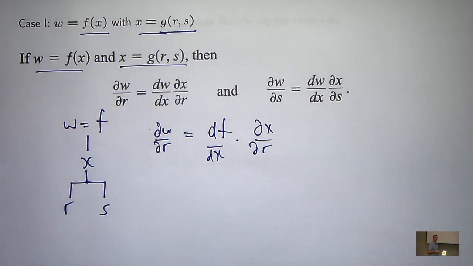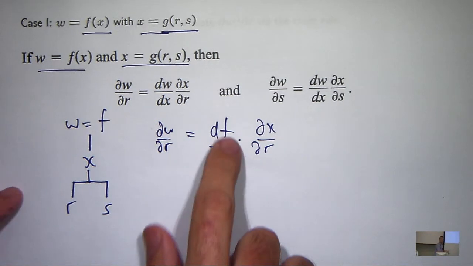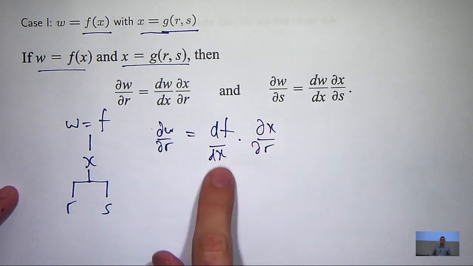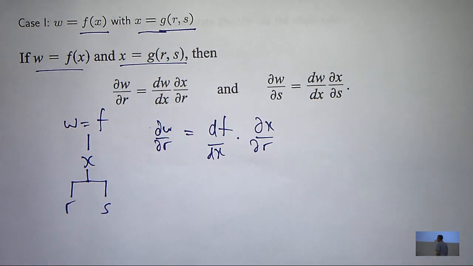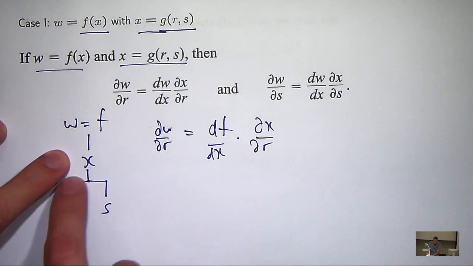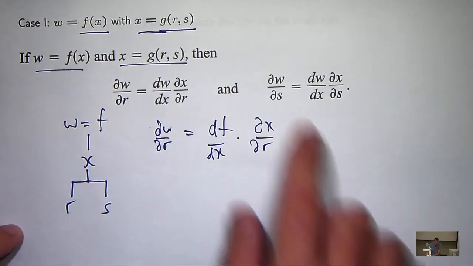Okay, so when I move from letter to letter, I form a derivative. Now, who can tell me why this is a regular derivative and why this is a partial derivative? Why aren't they both partials, or why aren't they both just regular derivatives? Anyone? Yes, up the back. Correct. Very good. In this setup, f depends on 1 variable, so these things make sense, and x depends on 2 variables. Very good.